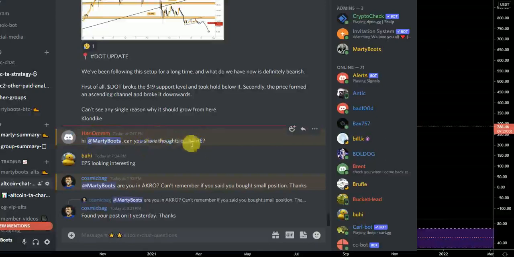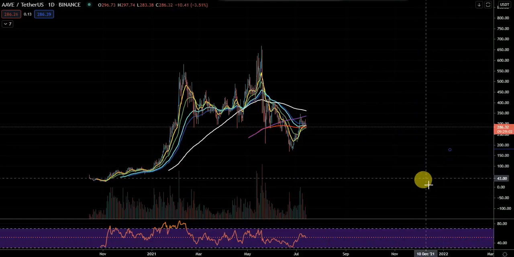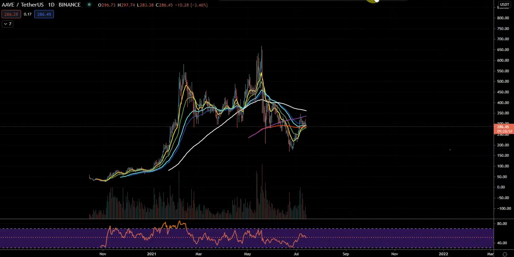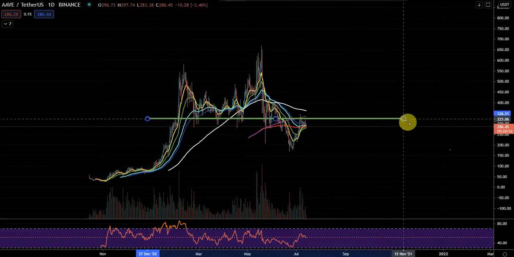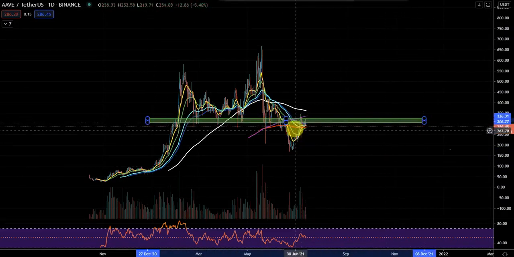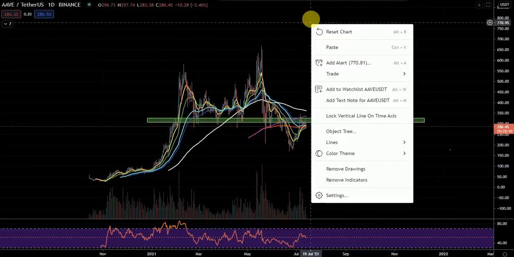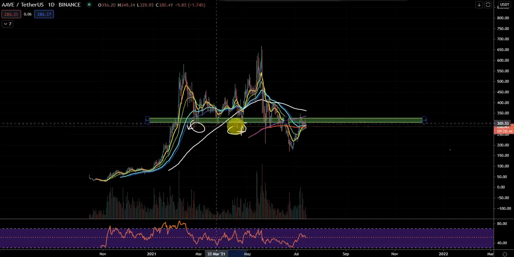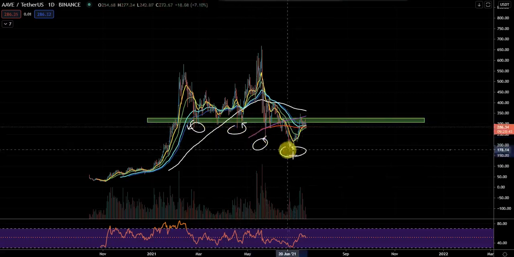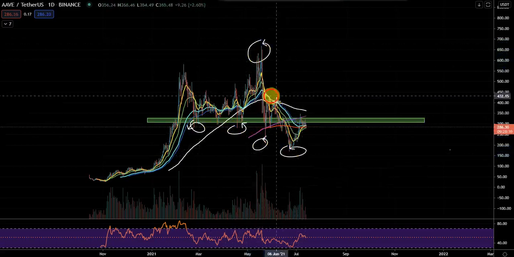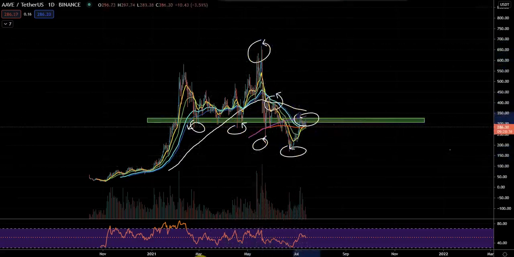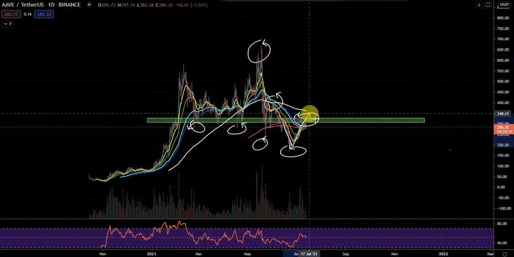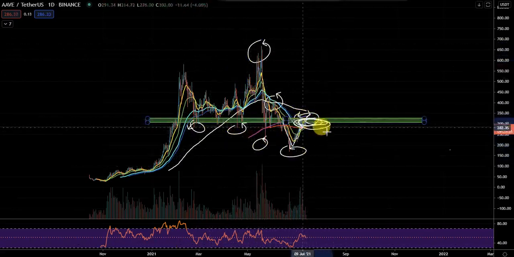First off, AAVE. Let's take a look at it. It's slightly concerning in the fact that this is bouncing back up into resistance right in here. This is the breakdown. This is a low, slightly lower low, then lower low again, and then another lower low. We have a lower high, and another lower high. So essentially we have a downtrend, and we're bouncing back into resistance. We are right into resistance right here.